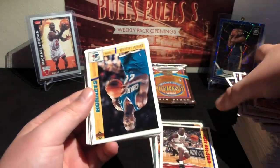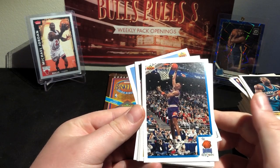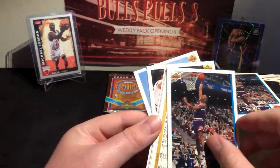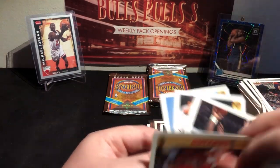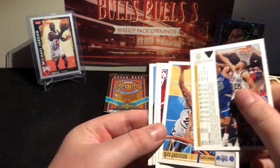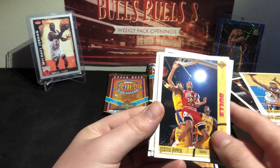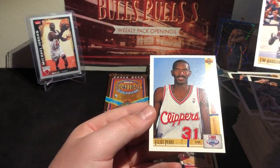John Stockton, Anthony Frederick. It doesn't say his name on there. NBA Slam Dunk Championship. Another one. Liddell Deakes, Orlando Woolridge, Nick Anderson, Scottie Pippen, nice, Joe Kleine, Tim Hardaway, All-Stars, and Elliot Perry.